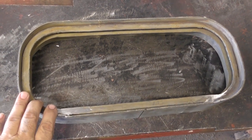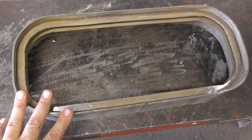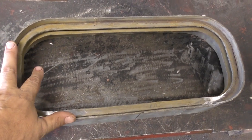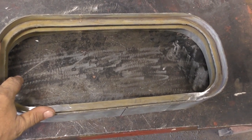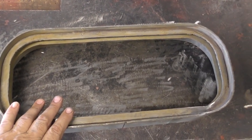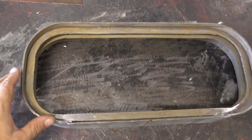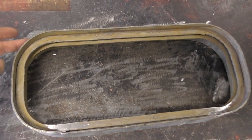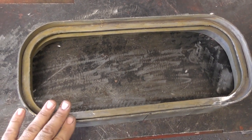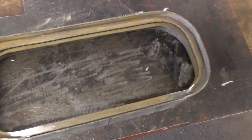So this inner ring you see here is flat — within about half a millimetre, it's a pretty flat surface. Once I inset this frame into the cabin side, I'll push it back as far as it will go without any part of it being below the surface of the cabin side, and then I'll tack weld it from the inside in place around the inside. Any excess on the outside that sticks above the cabin side I'll trim off, then I'll run a weld all the way around it and tidy it up.